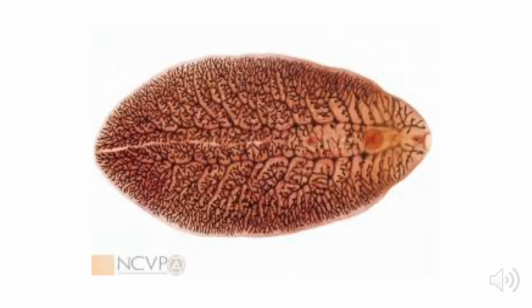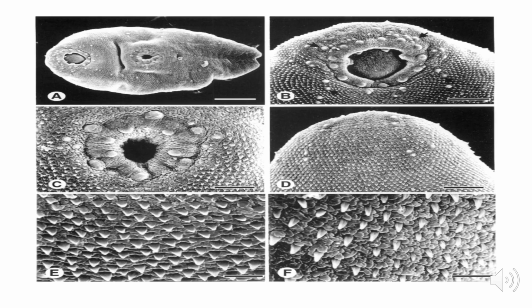This is a picture of a fluke or trematode. This is the oral sucker. This is the ventral sucker. Take a look at the pictures of this trematode. On their integument or body surfaces, you have the presence of spines, which they can also use for attachment, aside from their oral and ventral acetabula or suckers.